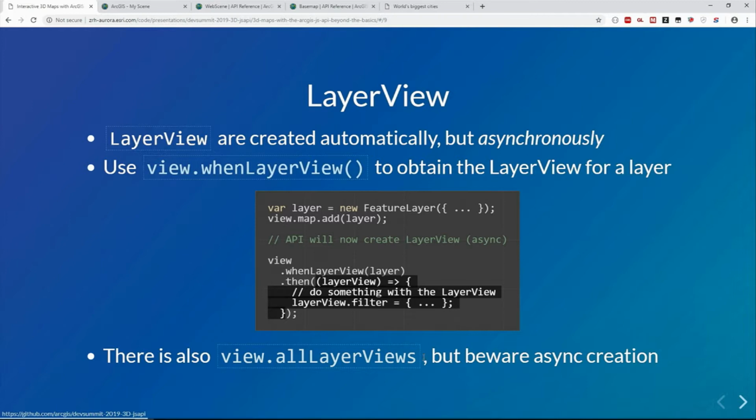There is also a collection of layer views on the view. So that's kind of like an array, but we have this internal collection class. This one contains all the currently created layer views. You can use that in certain situations when you already know that the layer view has been created for sure. Then it may be easier to work with that. But just beware that, when you're not exactly sure that that layer view is already there, you shouldn't use allLayerViews, or you might not find your layer view in there. Also, in there you just have to go through all the layer views and figure out which one is the one that belongs to my layer.